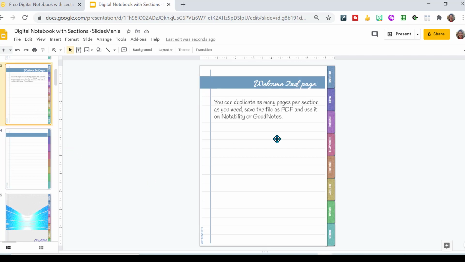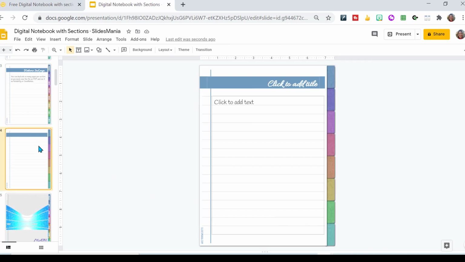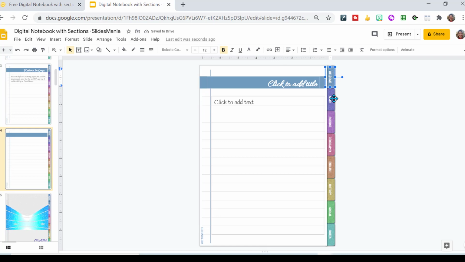So if I go back to one that has the links for all these tabs, I left click, hold my mouse down, and I'm going to highlight just the tip of these tabs. I'm going to Control C, copy it here. When I click on the slide that I just created, Control V will paste those tabs back down. And these are all linked to the correct spot. So that's a quick and easy way that you can create your own slide.